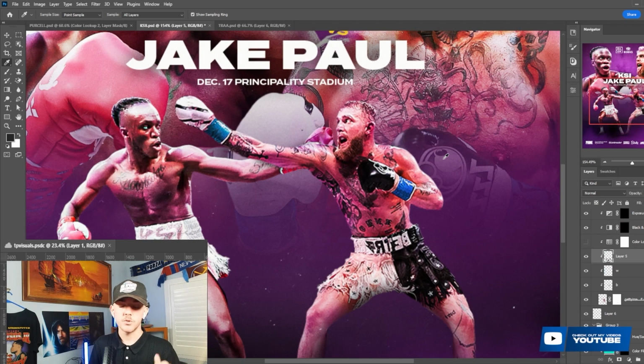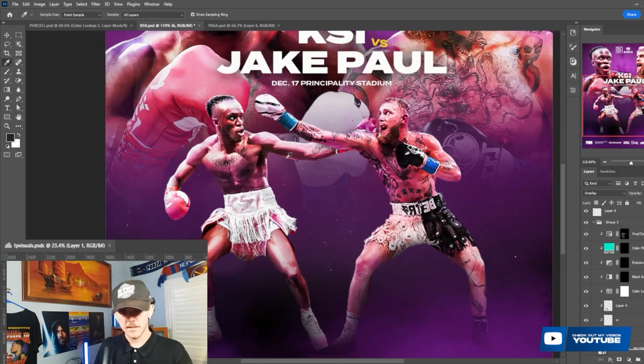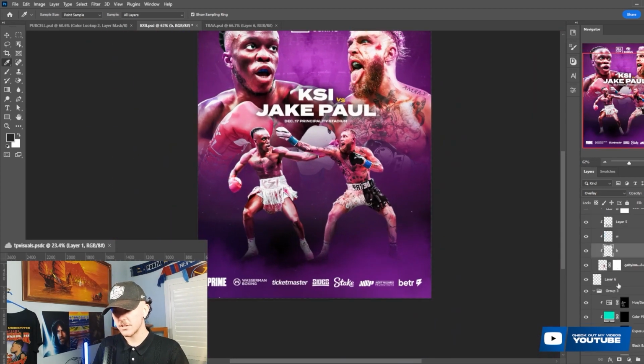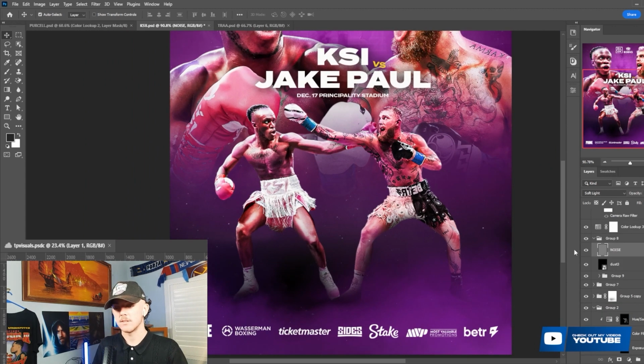So chucking my opacity down to around 20% for my brush, and then going over the whites and the blacks, and then adding shadow at the bottom for both of them. And again, I repeated that process on the left image for JJ, just putting a color lookup of 3 strip on for him. It just didn't really work the best for Jake, however.